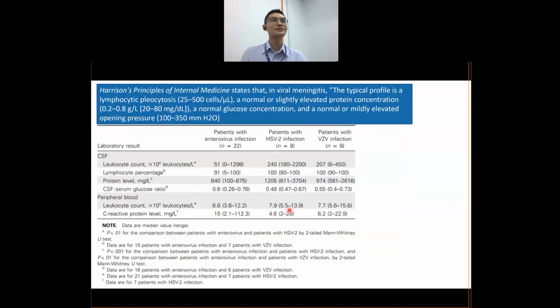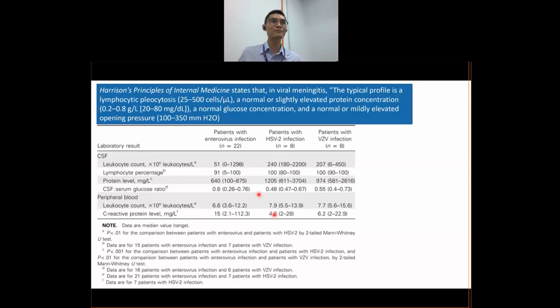So like I mentioned, the CSF constituents or the components of the CSF will help you differentiate whether it is viral, bacterial, fungal, or tuberculous. But if you are very into this field, or next time when you want to further your studies in neurology, you'll find that even within those with viral meningitis, different viral agents will give you different CSF findings as well.